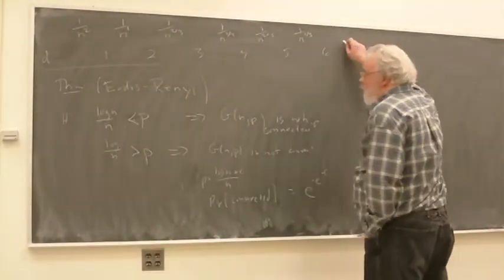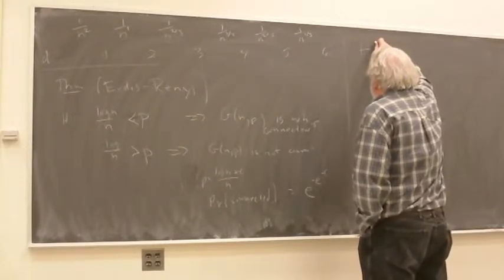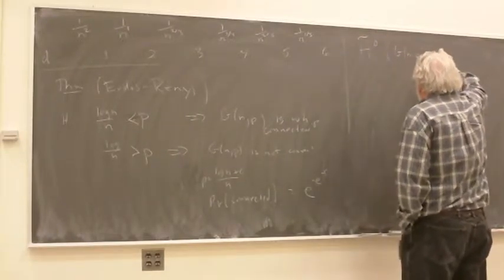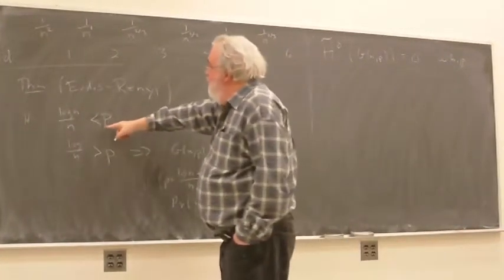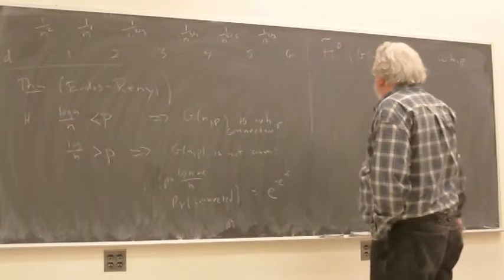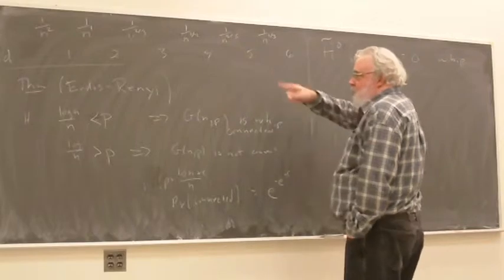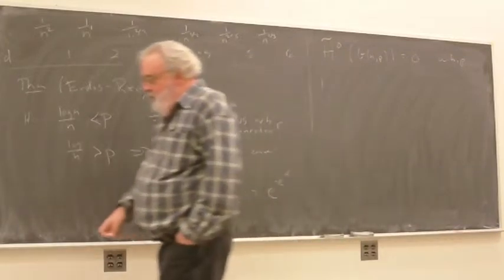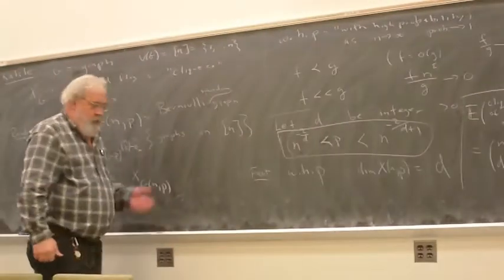Anyway, one way to say what this is saying is that the zeroth Betti number, or the zeroth reduced homology of G(n,p), is equal to 0 for this probability. Notice that this thing is bigger than 1 over n. It's in the 2-dimensional range. So what Matt Kahle did was prove the analog of this, investigating what happens for this random flag complex, what its homology is.